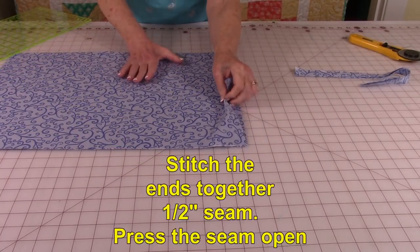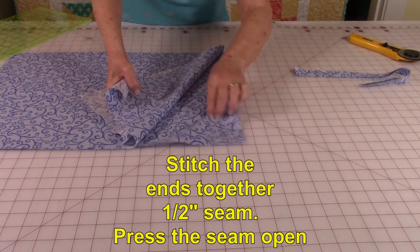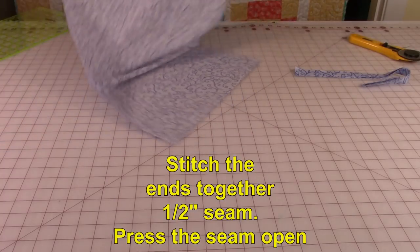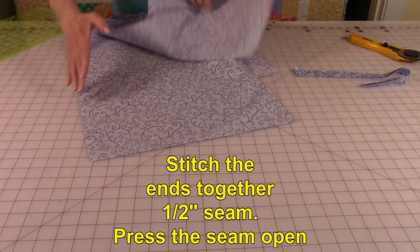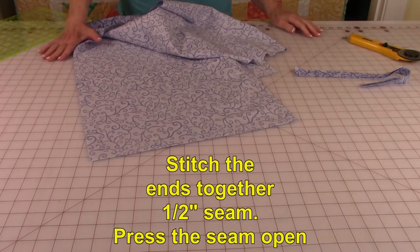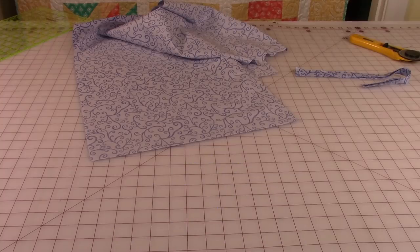Then bringing the two pieces together, bring the front side of the fabric together, and then you're going to stitch them using a 1/2 inch seam right along here. Press the seam on the back side, and then press the seam open.